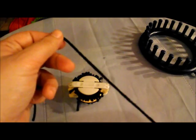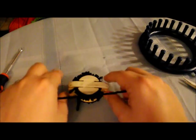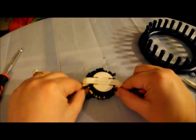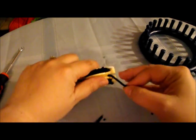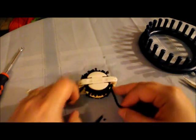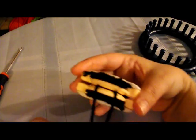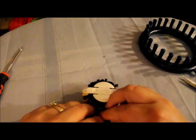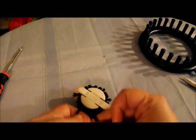We go all the way around to the beginning. Then what you do is you cut yourself a little tail. Now I like to do a little extra tail because if I'm going to tie these in a hat, I want enough yarn to make do with that. So then you take this and you put it between those two. If you see it sliding in between the two spots. Okay, so if you pull this close, it's basically lining up in between there. And then you're going to tie it. I usually sometimes tie it twice.